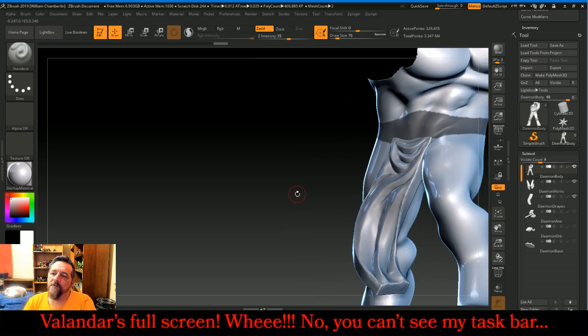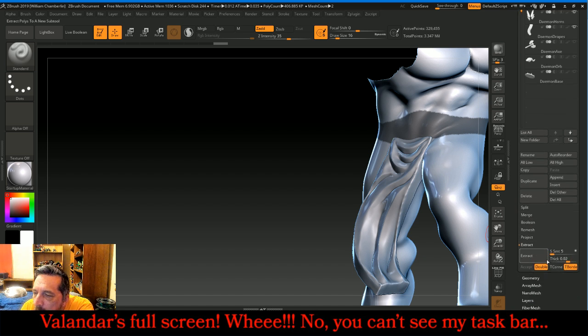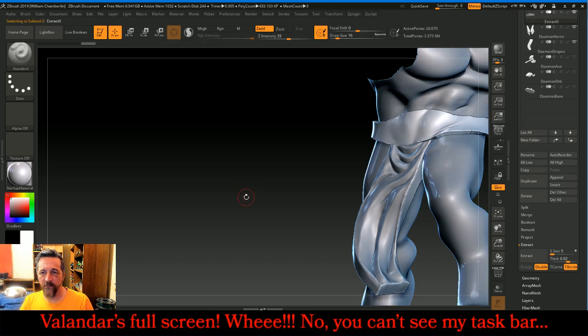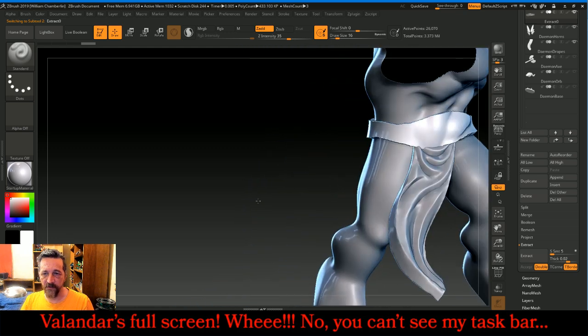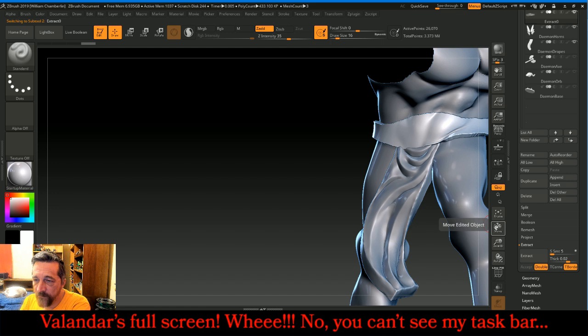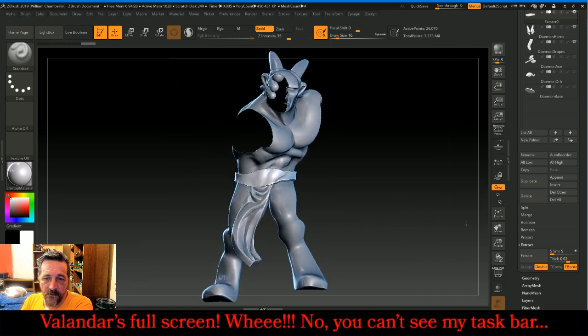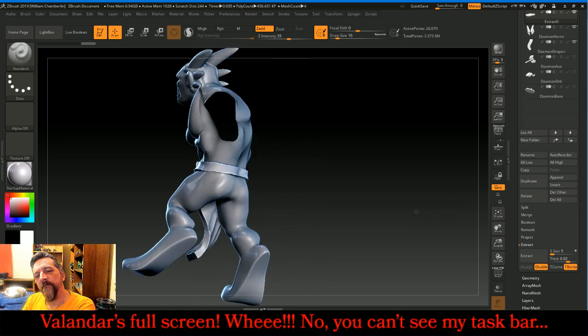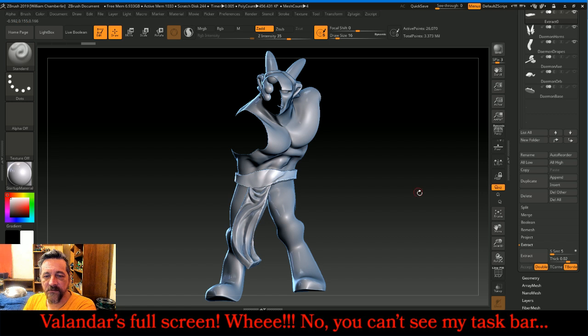And then we go extract, accept. Now the reason why I took that 0.2 despite it being so remarkably large is because this lets us make room for the bottom of the waistcloth that comes underneath when we sculpt that in.